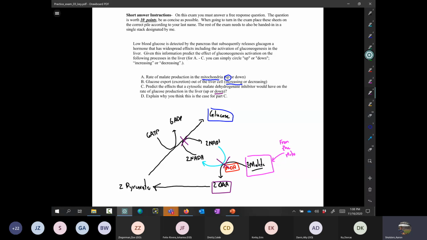And again, just to reiterate what I had said in the announcements last week, when I said, what do you want and what should you know? These are the types of things that you'll need to be able to do on the exam. You'll need to know these pathways and these shuttles well enough to connect them and understand, what if I did this to the pathway? What would that do to this other pathway? That's what we're going for.